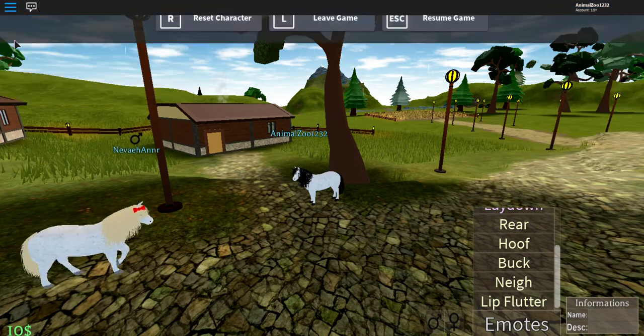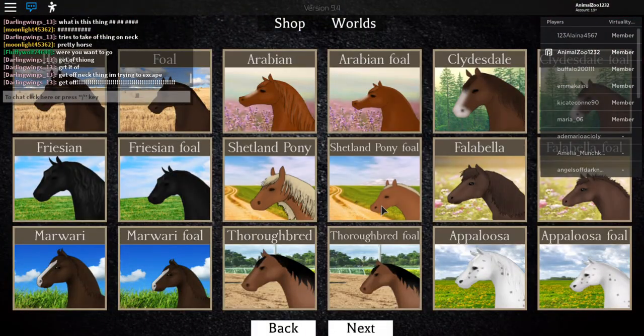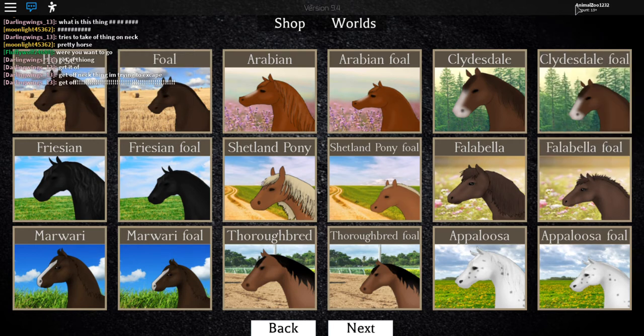So the next horse. Now, which one shall we do next? Clydesdale.